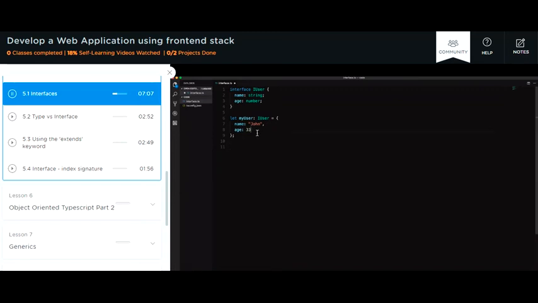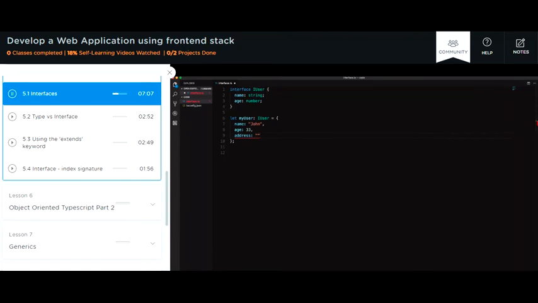Now, of course, if you want to add another property here, such as an address, for example, then notice that TypeScript is immediately going to warn you that the address property inside the myUser variable is not part of the interface, therefore it's an unknown property. So this is something that we should also add to the interface if we want to use it.